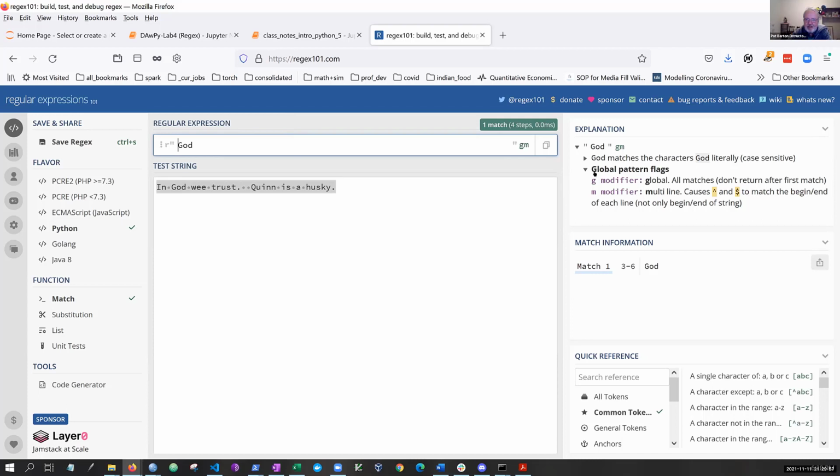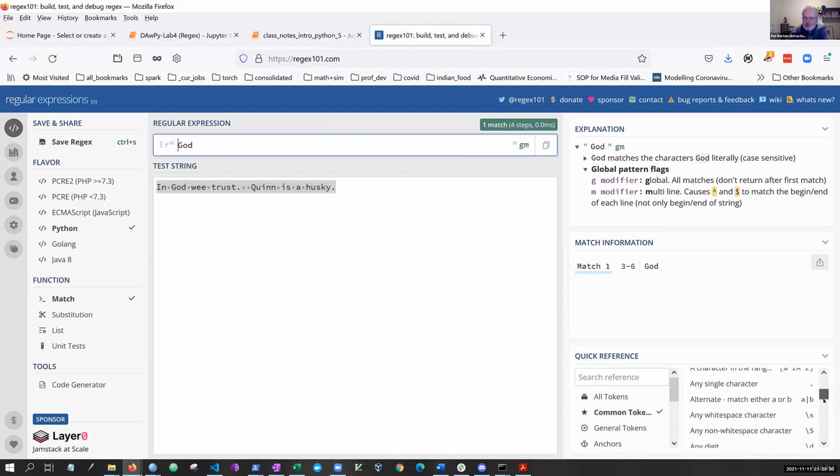And this over here tells you how this regular expression got processed. There's not much going on here, but these regular expressions can extend to thousands of characters, and they're just about impossible to read. But this over here will give you an explanation. This reference down here will show you all the different encodings you can make.